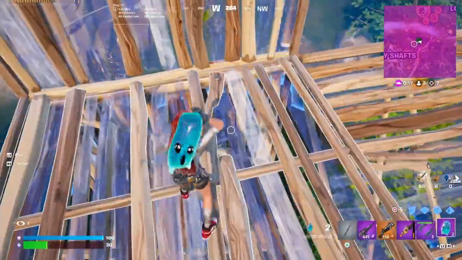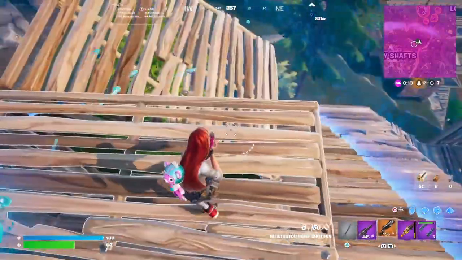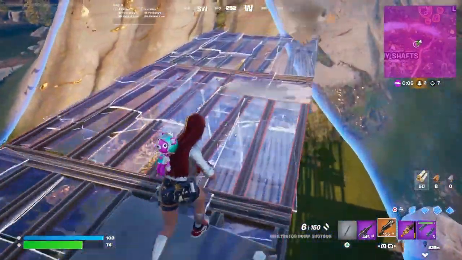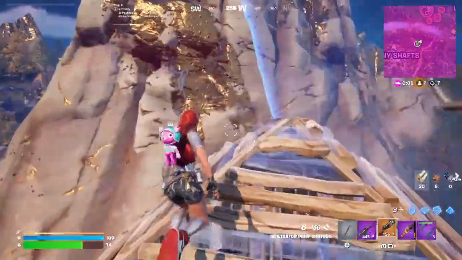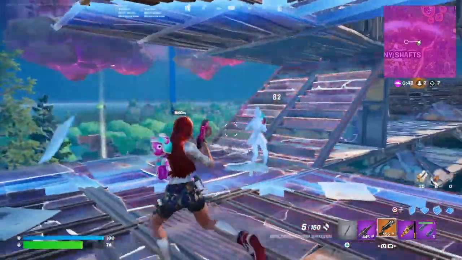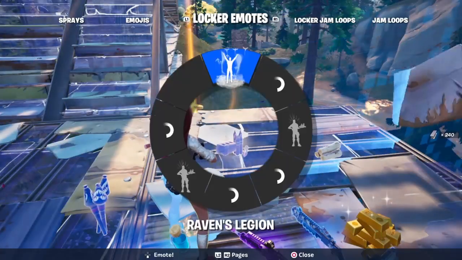I was going to keep building until we can go on top of this mountain here. But as you can see, I only have 6 builds remaining. So now the storm is available for the top of this mountain, but I only have 2 builds to put a floor down, so it's just not worth it at this point. And we do clutch the crowned victory Royale.